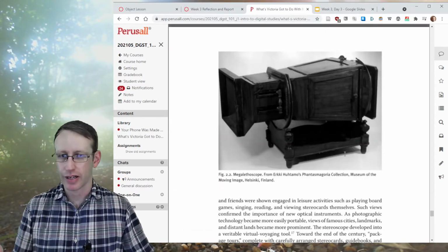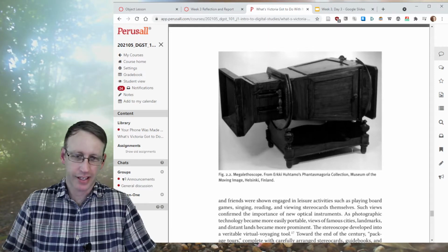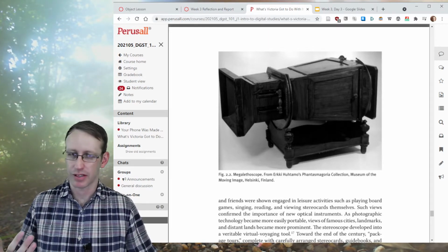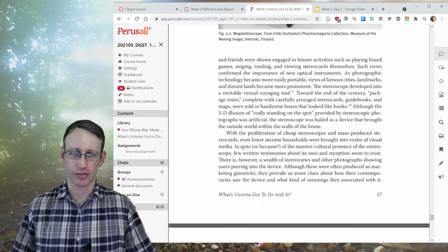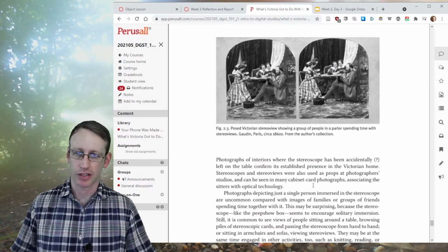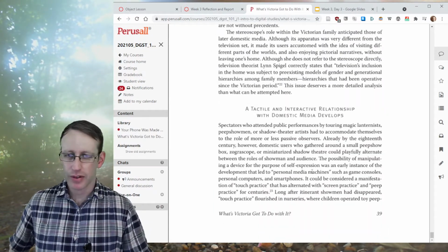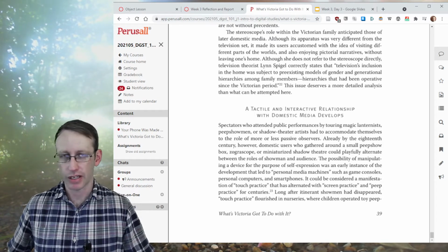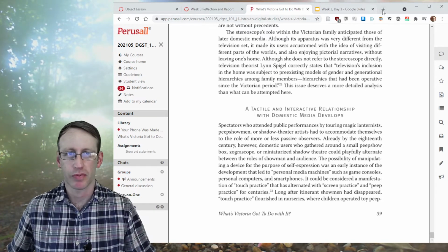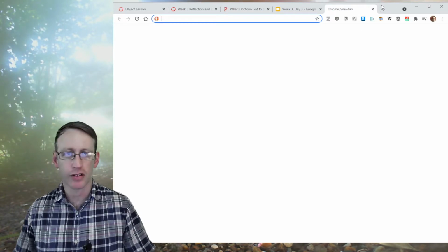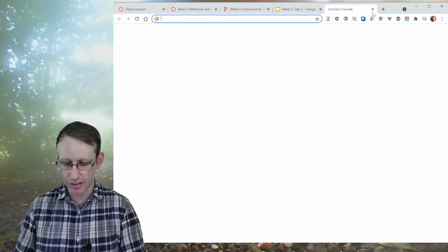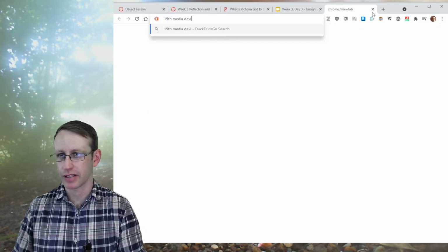So I'll get the correct one. Yeah, like this, the megalethoscope. I love how these things have cool names, these crazy long names like this. That's what that one is. And then stereopticons, of course. So I'll correct this and upload it. I would love for you to look at it. I think it's great, but mainly what might be fun if you're looking to kill some time is to look for examples of 19th century media devices and see what you can find.